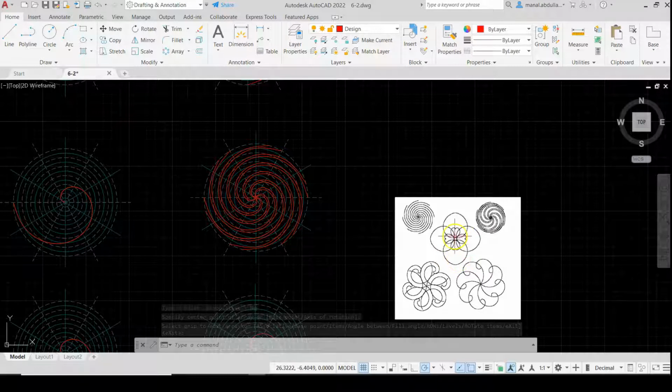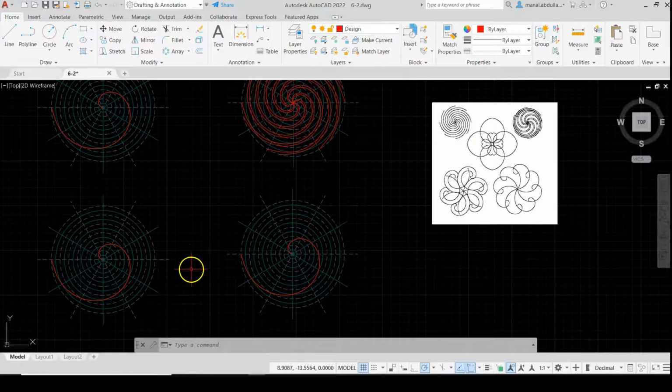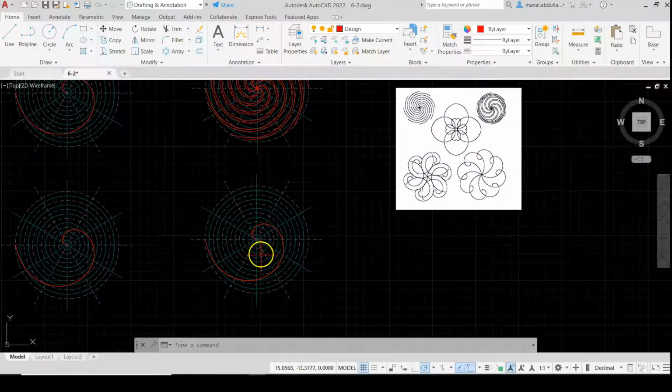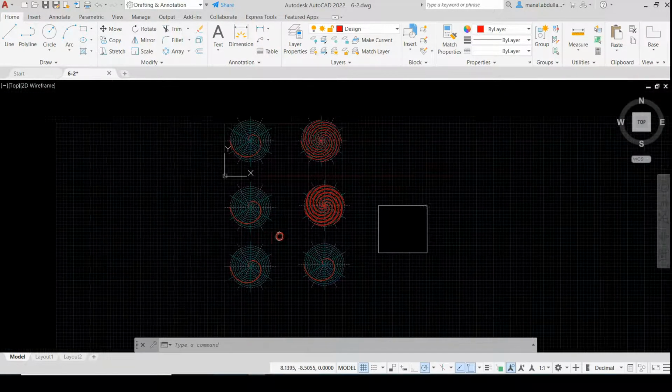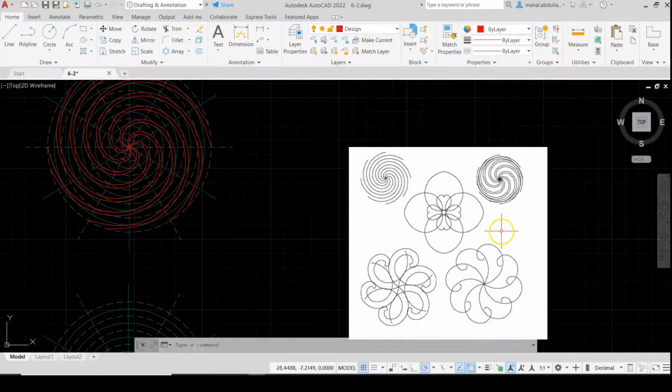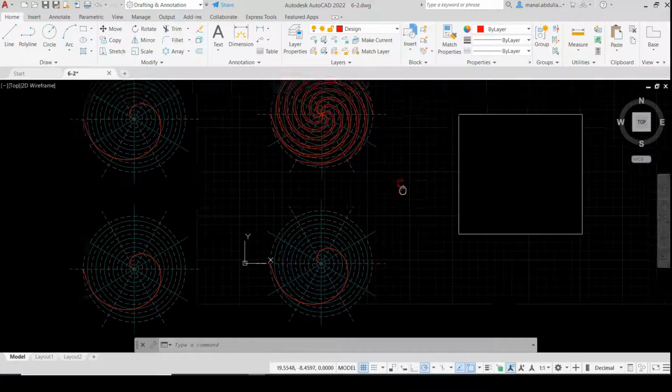The third design here in the middle, this one, also we need to use the modify tools to create it. Let's make it on the third. Okay, so we create both here. As you notice here, we do have this part on the right, then it looks symmetrical, and the one in the middle looks scaled, somewhere to a third or a fourth. We cannot guess exactly because we don't have the dimensions, but we will try to make it as close as we can to this design.